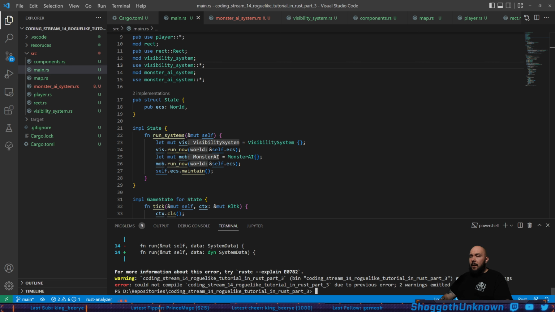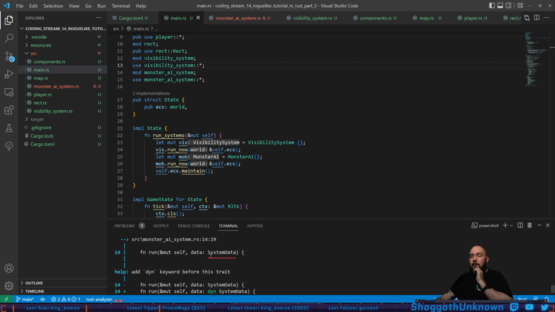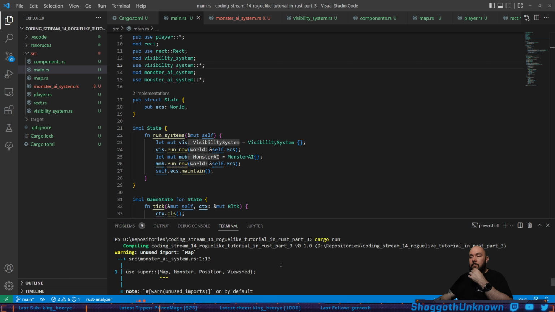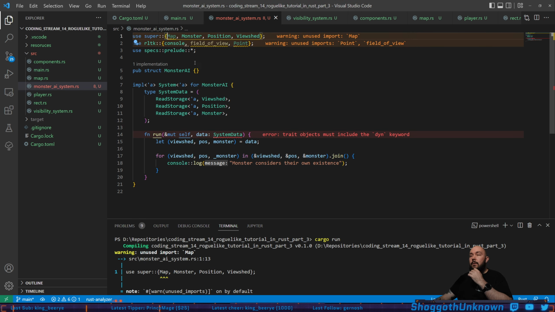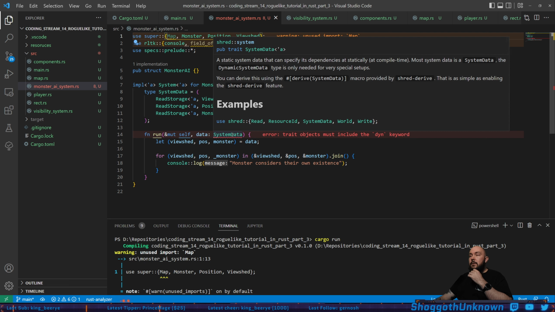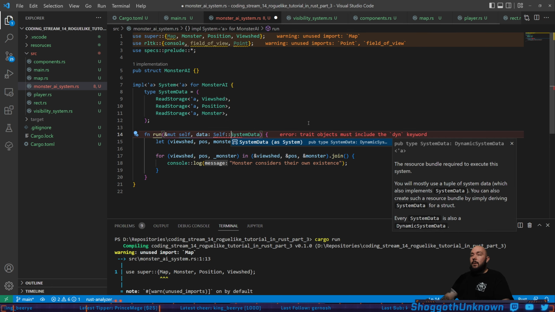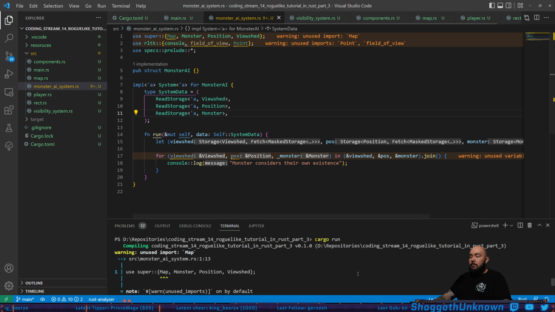So if we run it now, uh-oh, who's mad? Why are you mad? Trait objects must contain the dyn keyword. What did I miss on that SystemData? type SystemData equals... Oh. Self::SystemData. There we go.